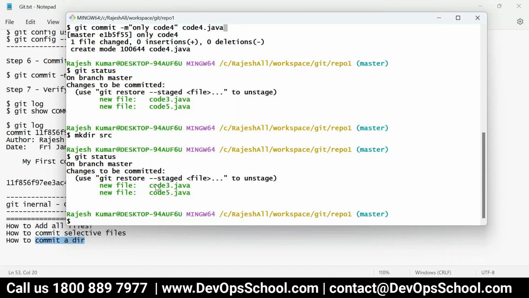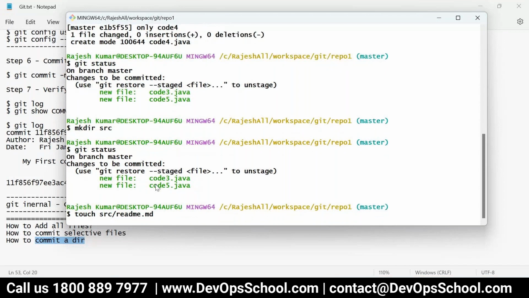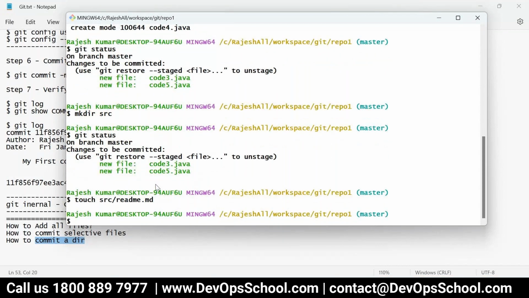The trick is touch src/readme.md, or text, whatever you want to call it. You created one simple file, and now Git will detect that folder also.